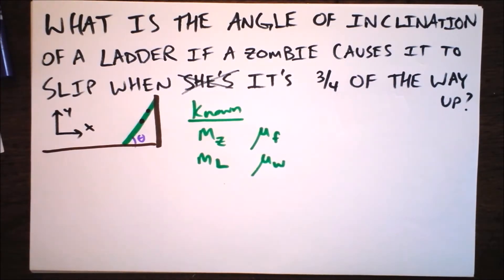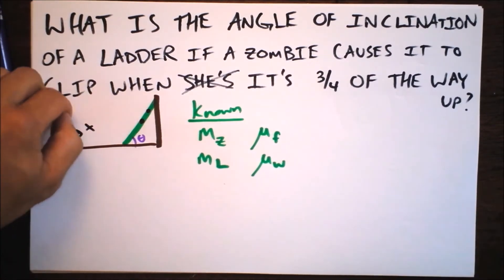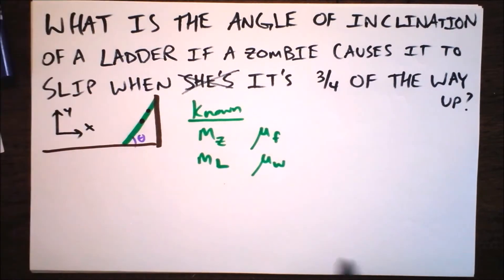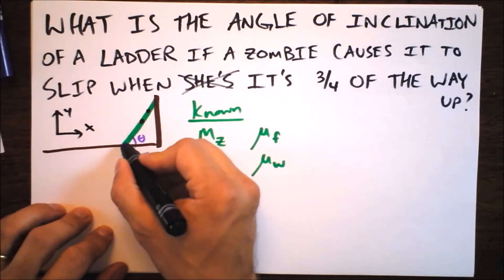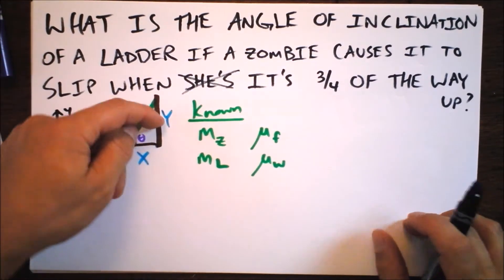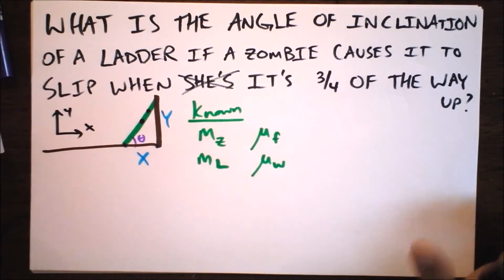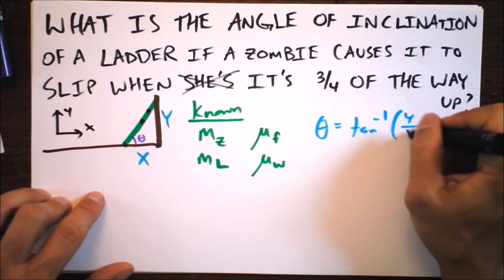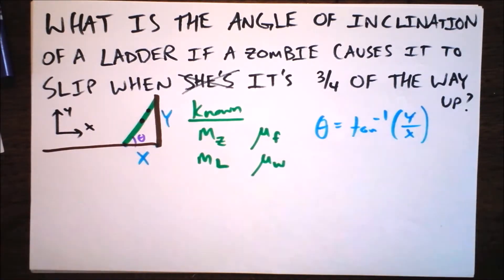Obviously, with the y and x thing, what I'm going to be doing is looking at net force in the x direction and net force in the y direction. So Newton's second law is going to give us two equations. I kind of think there are probably other equations that we could generate. But let's just start off really fast by saying that this distance is x and this distance is y.